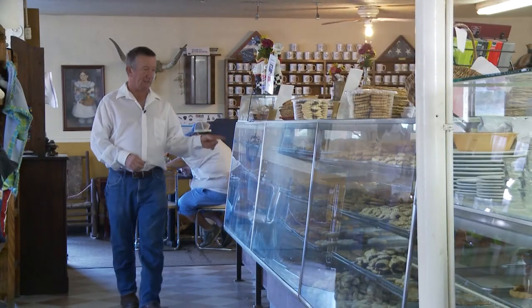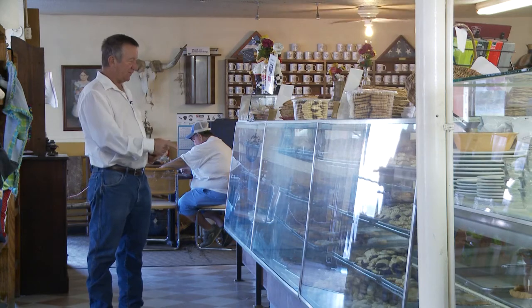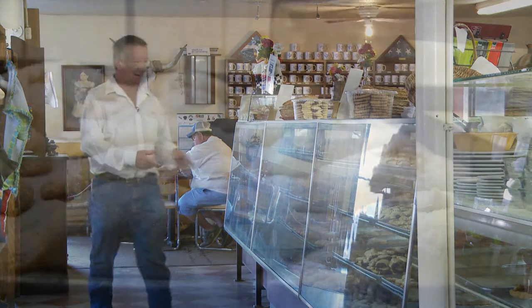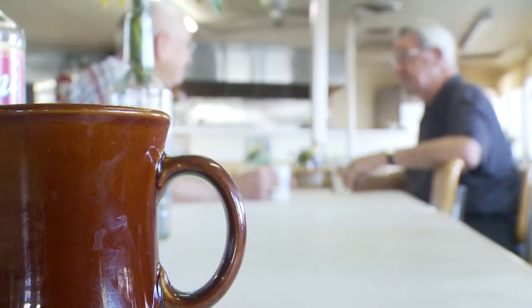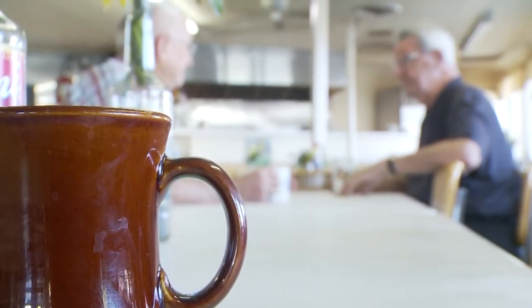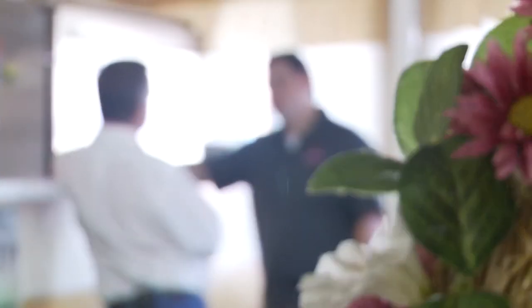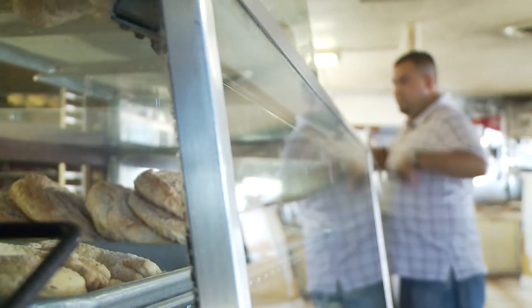They have danishes and turnovers, kolaches. Mike Newman built the bakery that bears his name back in 1983 — cake donuts, yeast raised — and business has been holding as steady as a hot, trusty oven. While most are here for breakfast, there are others who come here to go back in time to see one of Mike's creations that won't exactly fit in a glass case.